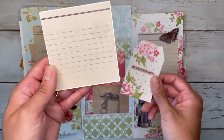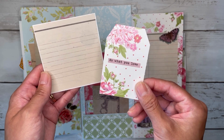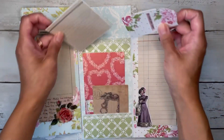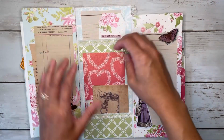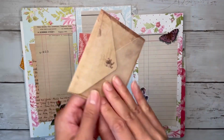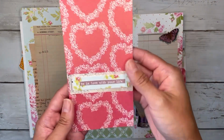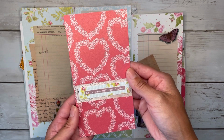So at the top here, I've got a card for writing, a small tag that says "Do what you love." And then in this pocket, I have an envelope and another card that says "Be in love with your life."